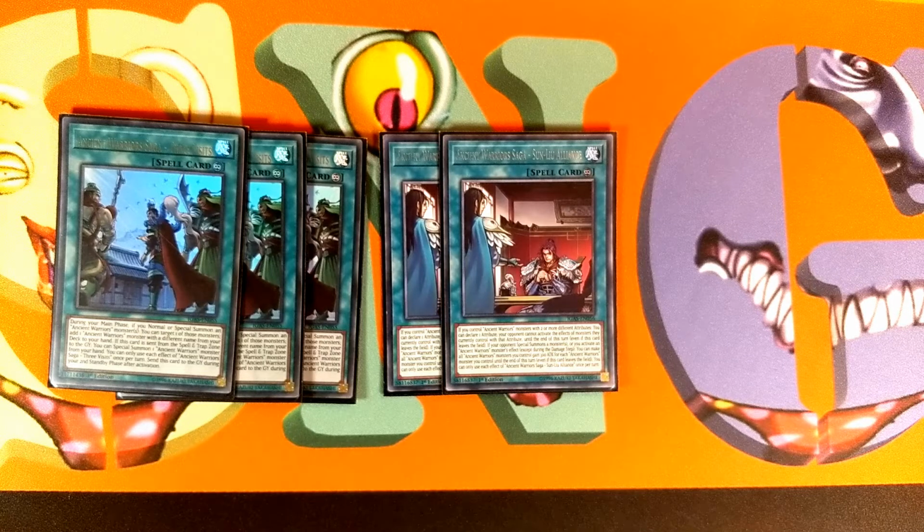Now on your opponent's turn, it gives you an additional effect: if your opponent special summons a monster, you get to increase all your Ancient Warrior monsters by 300 for each Ancient Warrior monster on the field. So it lets your Ancient Warriors get really, really big. Again, making them a problem for your opponent to deal with.